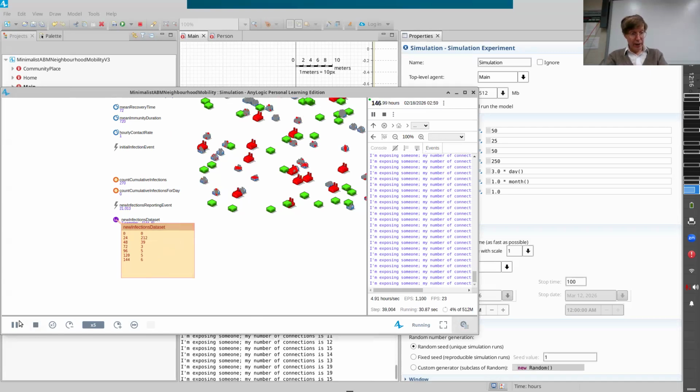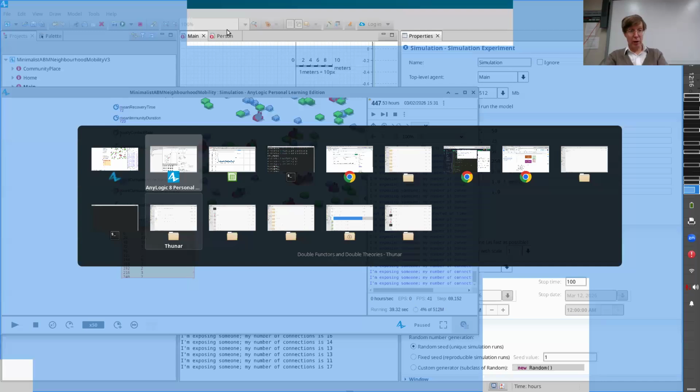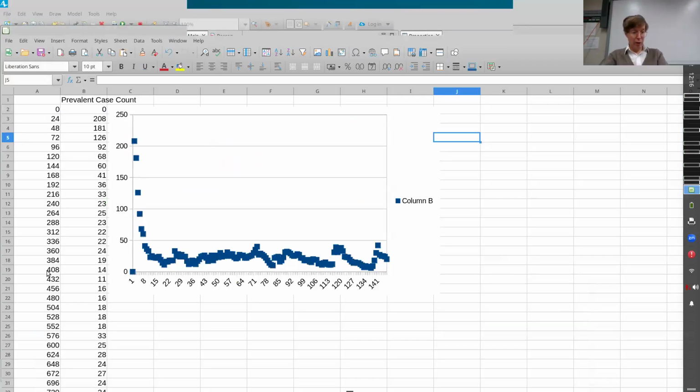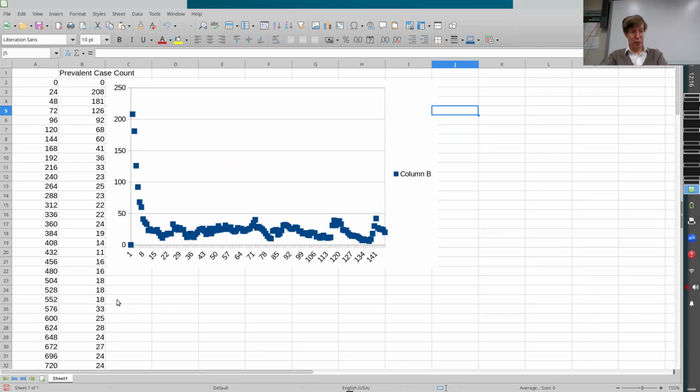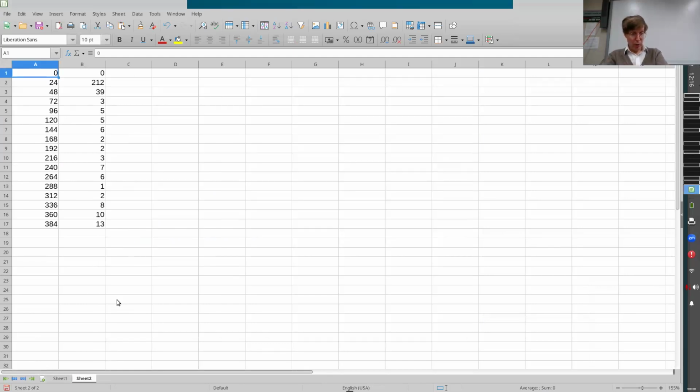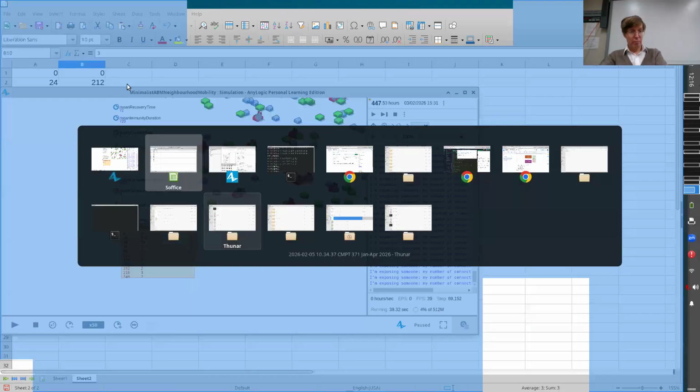We can, in fact, take this, if we run it for considerable time, and this gets a large thing, we can pause the model, press this little copy button, and once again, we can go over and use a spreadsheet to its advantage, and we can export these numbers of new infections, 24 hours apart. These are the number of infections that have occurred each day.